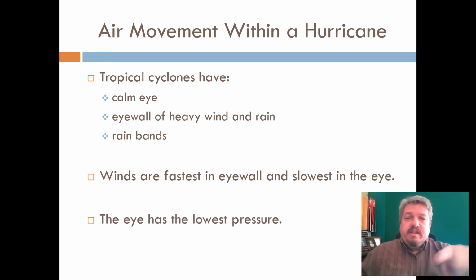Surrounding the eye is called the eye wall, and this is the strongest part of the hurricane, right around the eye, the strongest storms, the strongest wind, the strongest rain. And then spiraling out from that are these long bands of rain. So the winds are actually slowest in the very exact center of a hurricane. And then right surrounding it, they're the fastest and then gradually dissipate out. And the eye is crystal clear because that is the center of low pressure.